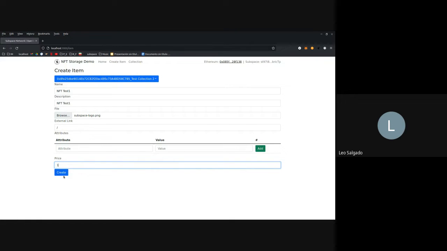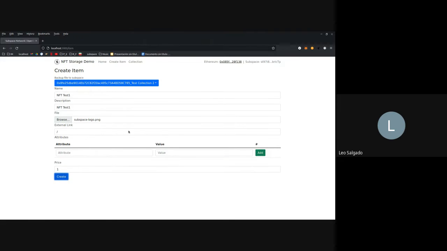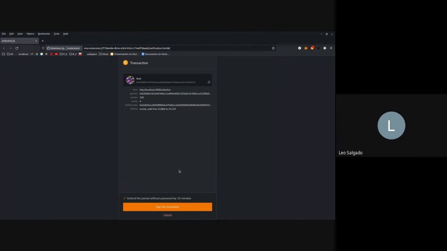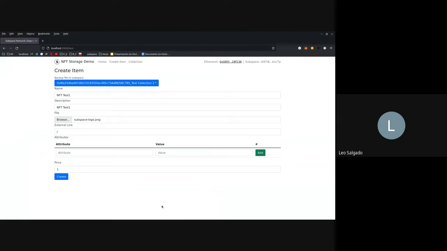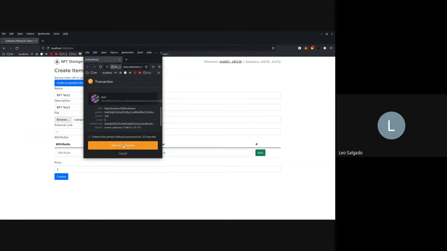So I'm going to do this create, and it does the same flow as before, actually. It uploads the file to IPFS and Subspace, backing up the file to Subspace. Pop-ups in another window.